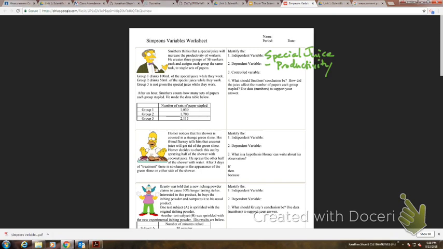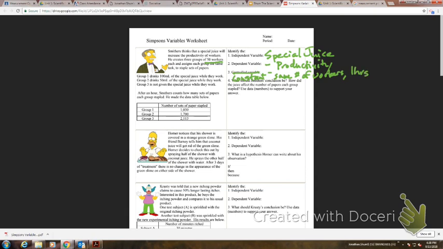Well, what's the controlled variable? What is constant? What is he keeping the same? Well, each group has 50 workers, right? Remember, the constant is what you want to keep the same so it doesn't affect the result, right? So the constant is the same number of workers. They all get 50 workers. They all get to work an hour? So everybody works 1 hour, so the amount of time.